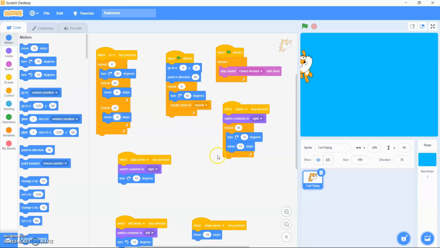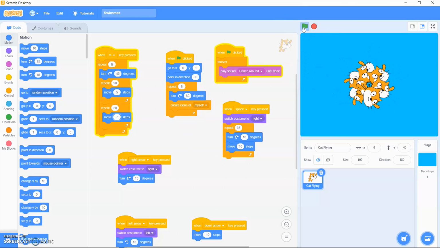As you can see, if you click the M or start the song with the green flag, you can play around with the motions on how your swimmers will be synchronizing in their dance routine.